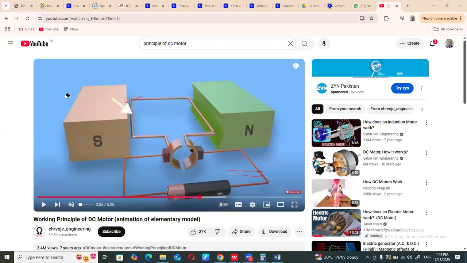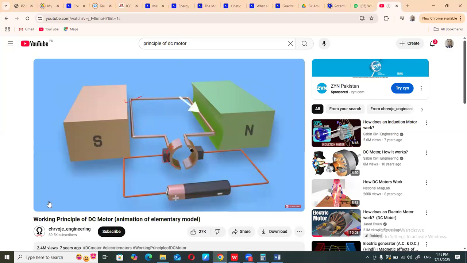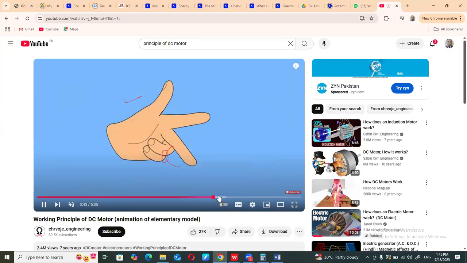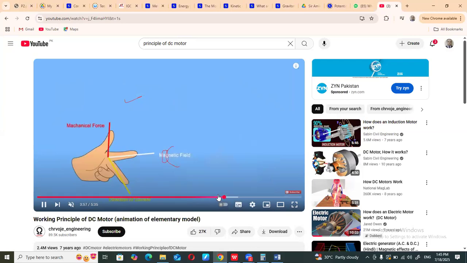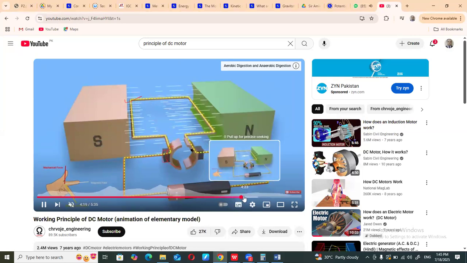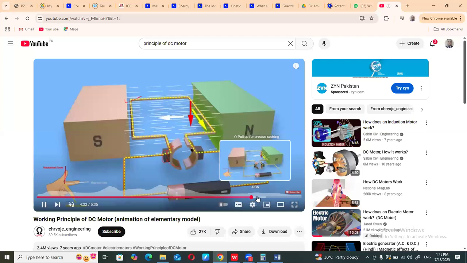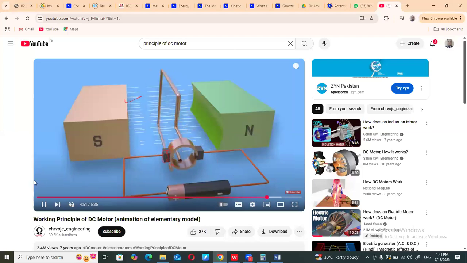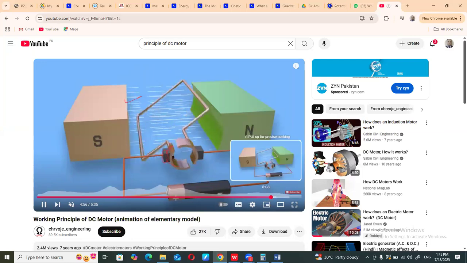So your armature starts rotating, due to the movement produced by the couple forces. Now, what happened? Once it rotates, due to Fleming's left-hand rule, it starts rotating, as I just said, due to the couple force. Now, what actually happens? That's what I wanted to show you. Now it's rotating, right? The point is, while rotating, let's keep on rotating.